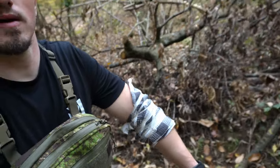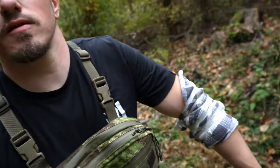Yeah, so this happened. I started working on my shelter and a dry tree fell down. I dodged the tree, but it bounced off the ground and tore my elbow apart. Whew, I spent everything I had in my first aid, couldn't stop the bleeding, so I had to use a rag to cover everything up, and right now I'm just hiking back to my car and going to the ER, and well, then we'll see what happens next.